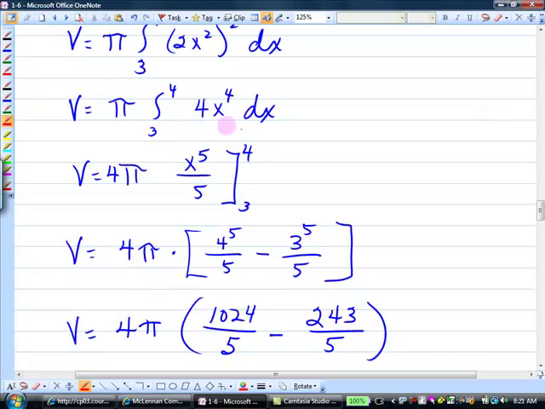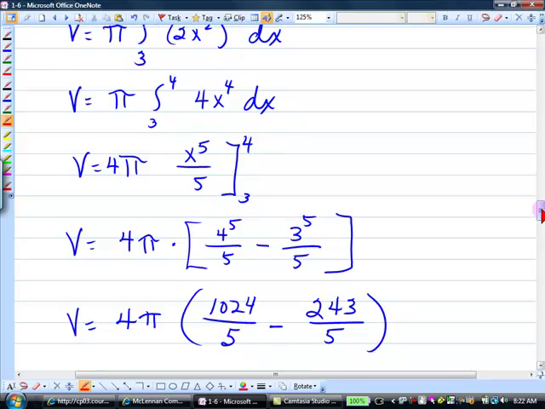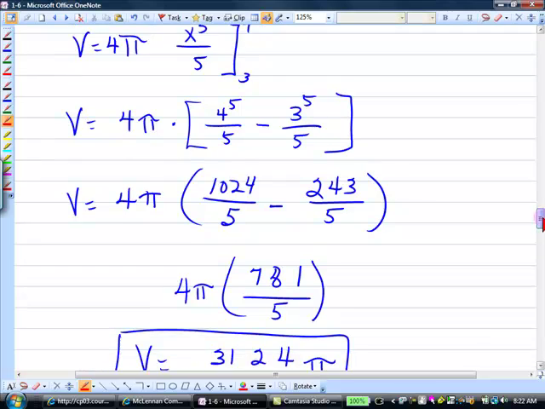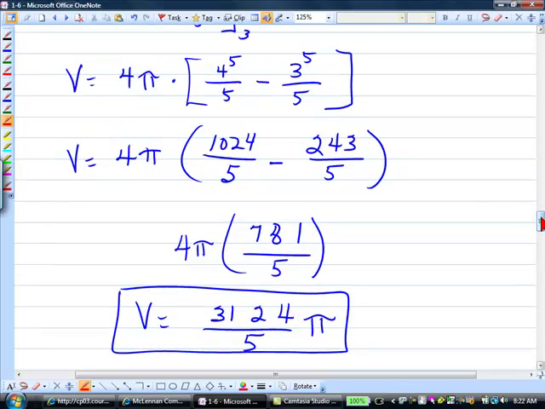So when you do that, you would just be sure that you get this 4x to the 4th before you start integrating, and then pull the 4 through and integrate. You get x to the 5th over 5, evaluate it at 4 and 3, and your final answer should be that. Were we able to get that? Your inclination is to want to use the calculator, but this is what you're going to need for Math Lab. And it's really not that bad.